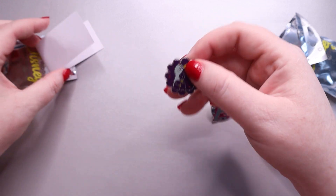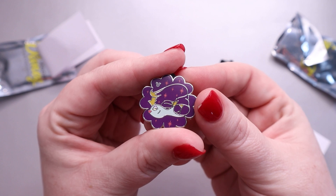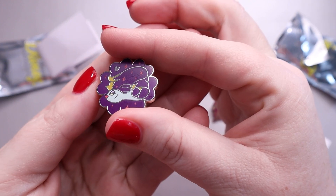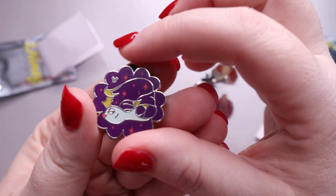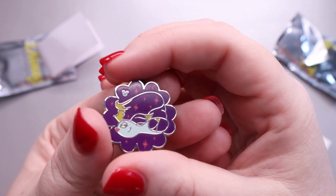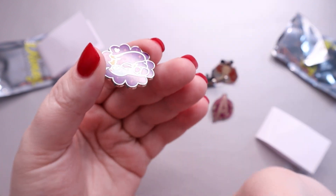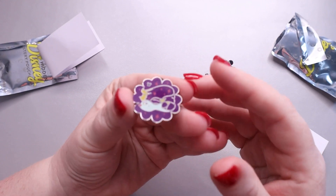And we have a Fantasia! Oh my goodness, look at that one. The colors on this are so pretty — just the goldfish from Fantasia. Super cute. We have the Mickey icon up here for this particular one. I just love her, I think she's cute. I would have loved to have the broom from the sorcerer scene, but I'm happy with this too.